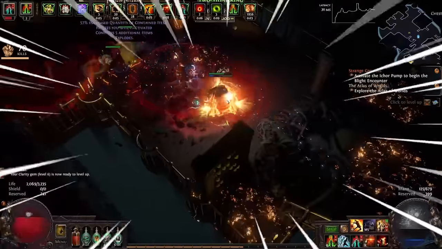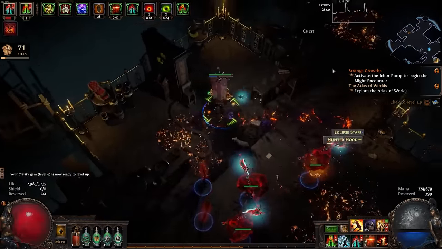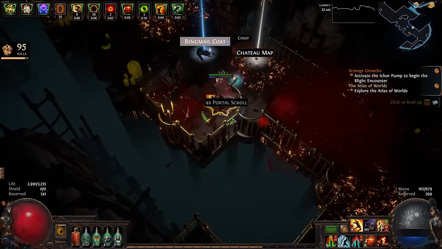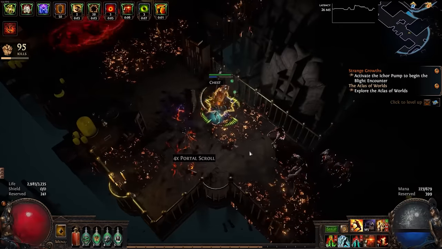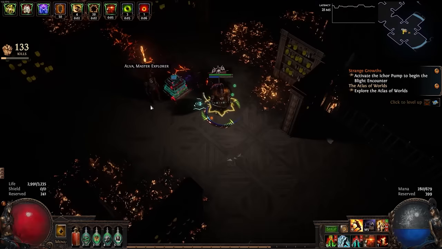Let's go. Blistering Bobs, Blistering Bobs. Yes, yes, yes, yes. Two-stone ring. I'll take that. Thank you very much. Nearly the 6 links. I'll take it. Oh, chateau. I've never done the chateau. Keep going. Keep going. Oh, the Explorer.